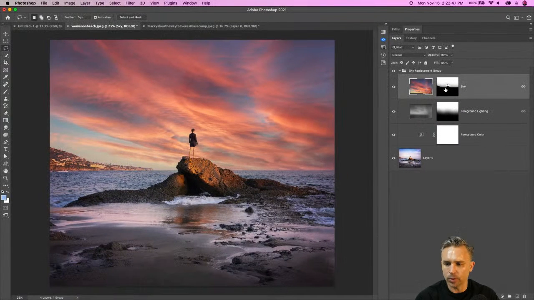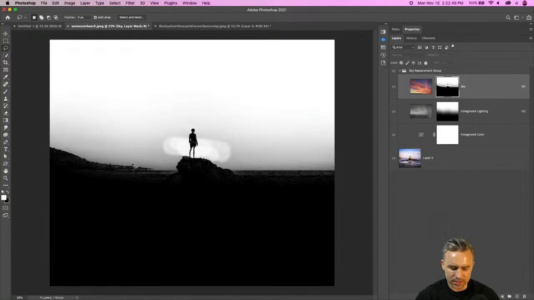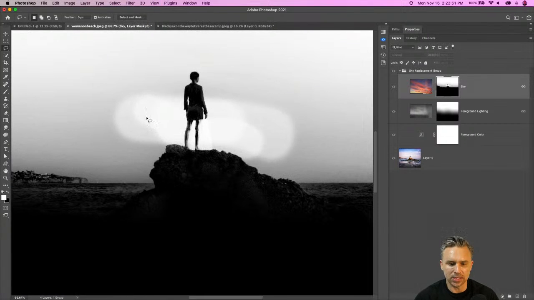So let's take a look at this. I'll hold down the Option key and I'll click on it. This is what I was painting. You can see I was painting right here. And what it was doing is removing from that mask, since I was adding more sky. So it's painting more white is what it was doing.